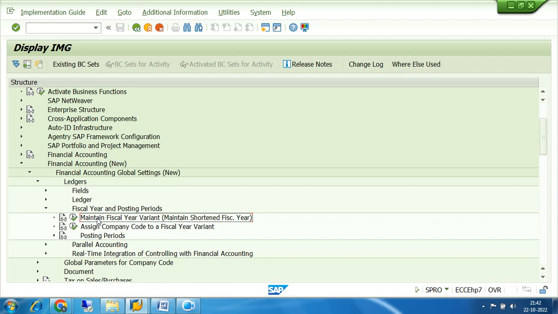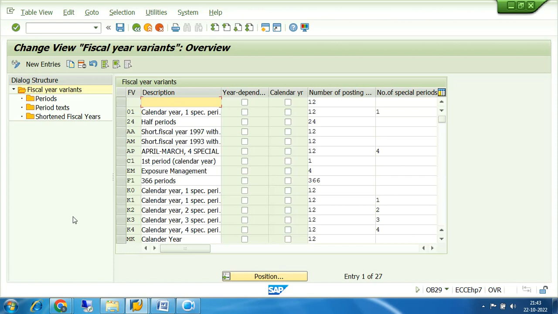So we have already created the name of my company code, but the second most important thing is which fiscal year we are going to use, because European countries, countries like Latin American and US, use the fiscal year that starts from 1st January up to 31st December. So every fiscal year is identified in the SAP software, and for that purpose a customizing identification is there, which is called variant.